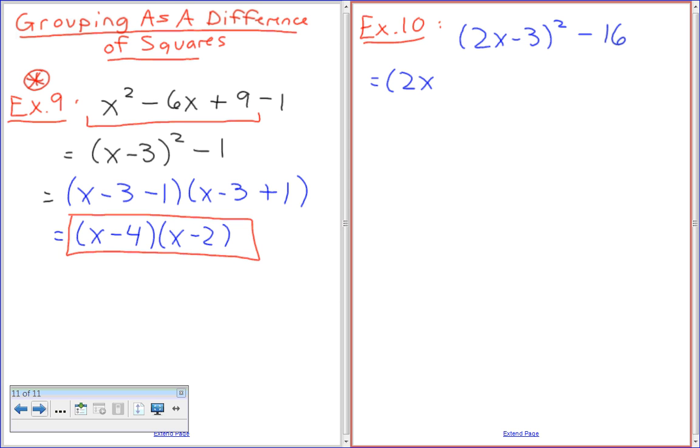Does it matter which order I do, plus or minus? No, go ahead. Yeah, okay, minus 3 plus 4, and then 2x minus 3 minus 4. The square root of 16 is 4, so that's where the plus and minus is. The square root of 2x minus 3 squared is just this. That's not quite in perfect form. What's the final step here for this? Albert, go ahead. So you do bracket 2x.